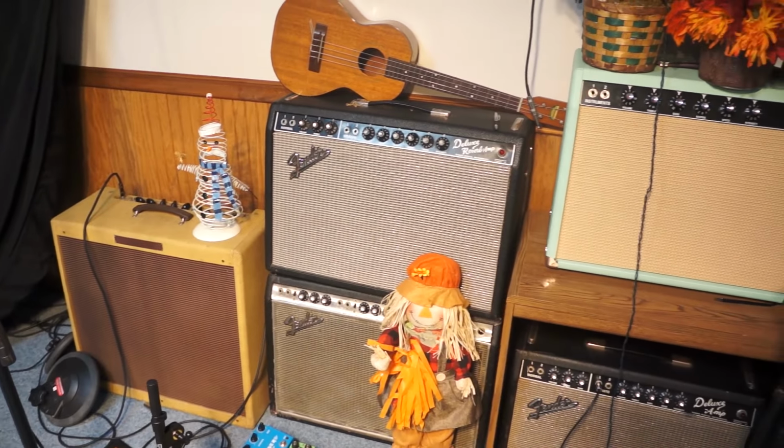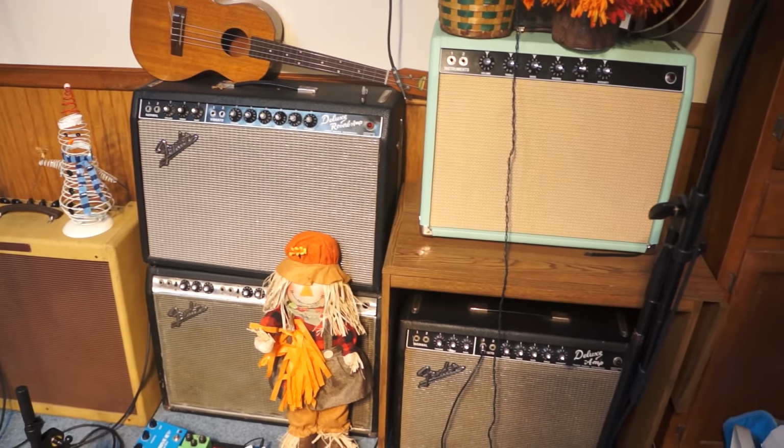Last night I was running sound for the Eldorado band, and Jeff, the guitar player, walks in with a brand new Fender Twin Reverb Tone Master. Now, if you're not familiar with the Tone Master, that's the digital emulation Fender Twin Reverb thing. No tubes. Now Jeff, like myself, has always been a tube amp guy. In fact, my studio is filled with old tube amps. I've never plugged into a digital amp that satisfied me like a tube amp.